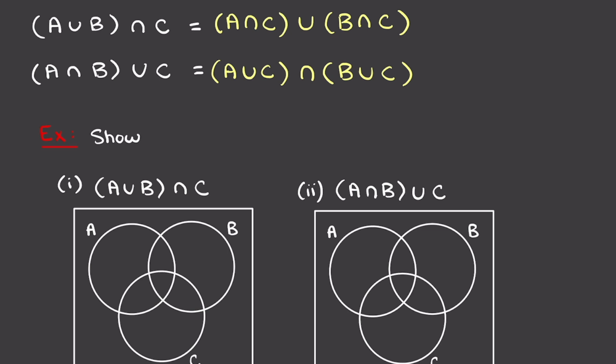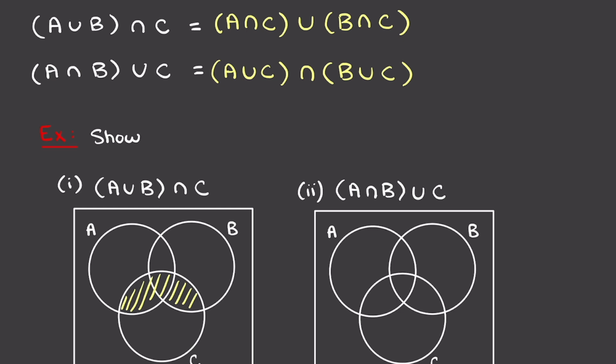You can also look at it by the distributive law. As we set up here, A union B intersect with C is A intersects C, A intersects C. So what's common between A and C? That's this portion. And then we have B intersects C. That's this portion. And then if we're putting those together, then we're left with the same result, is this portion. So A union B intersecting with C is this portion.